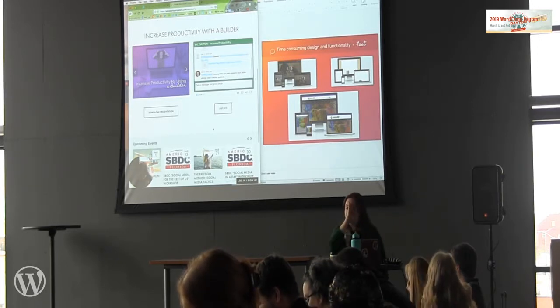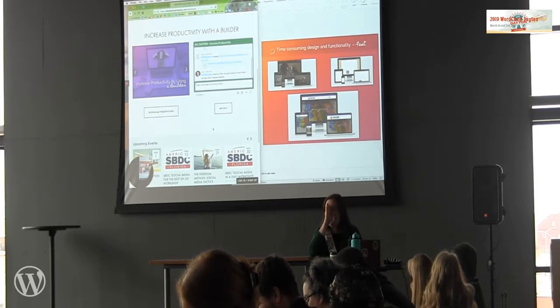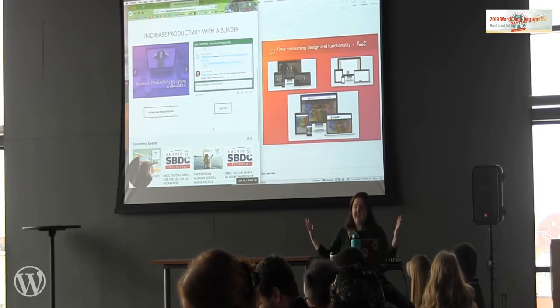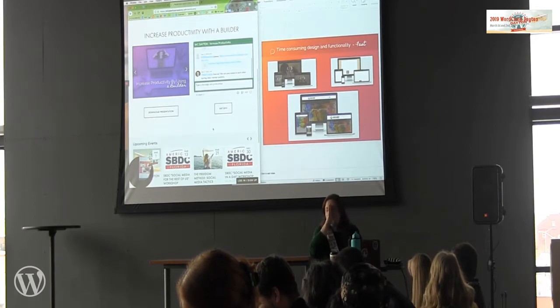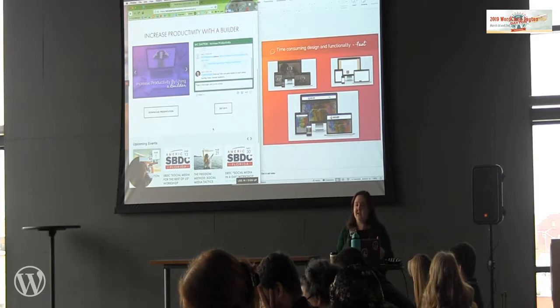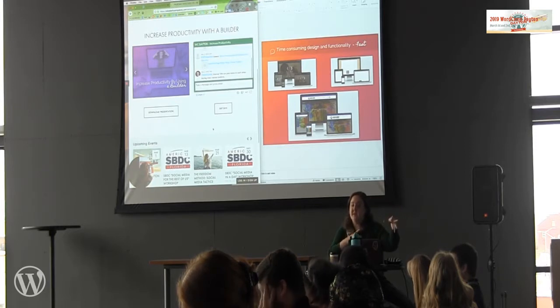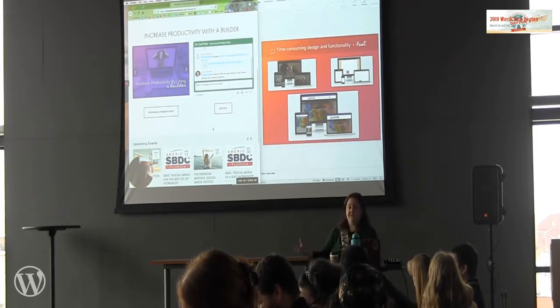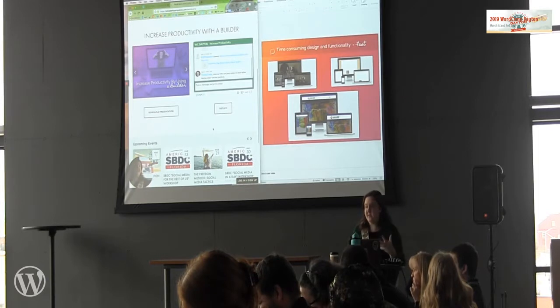You might get this of a woman on a page, and on the website it looks like this, but then she's like this, and that's not great. You want her face in the center or whatever. And you can really adjust that on Divi. You can also adjust the size of the photo or even have a totally different photo than your header is on your main page on the desktop versus what you see on a tablet versus what you see on a phone. So I like that about the builders, is that you have more flexibility when it comes to responsive design.